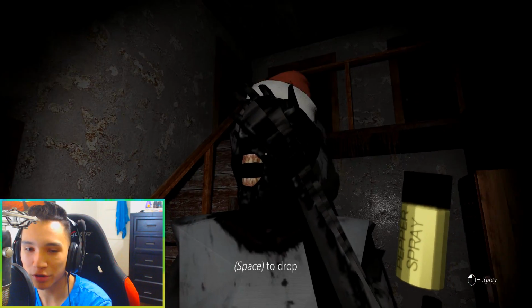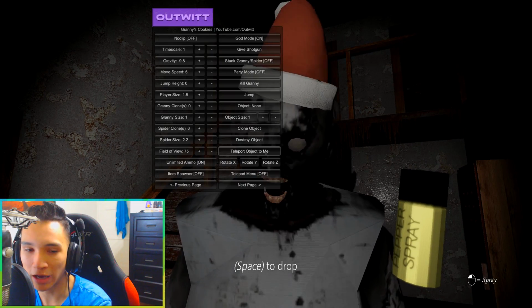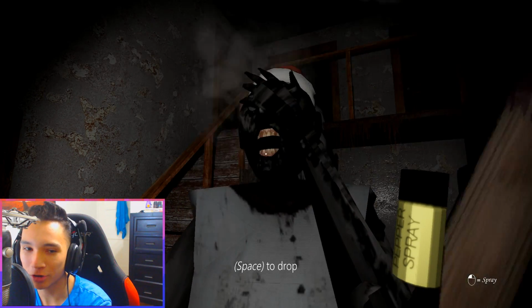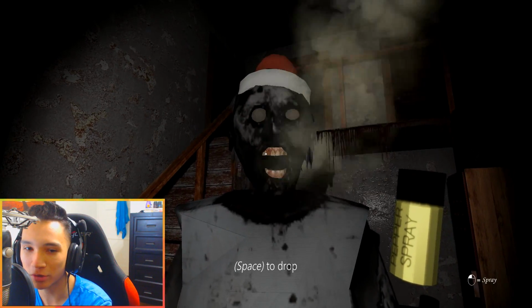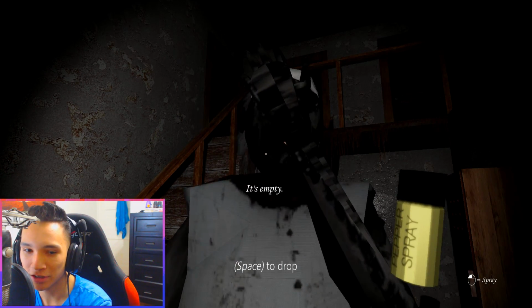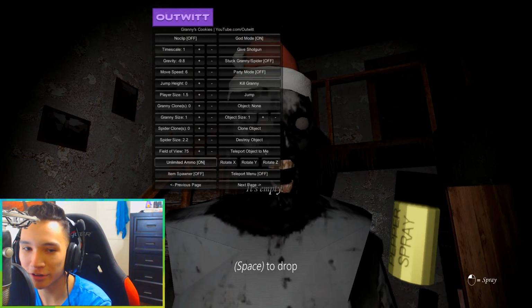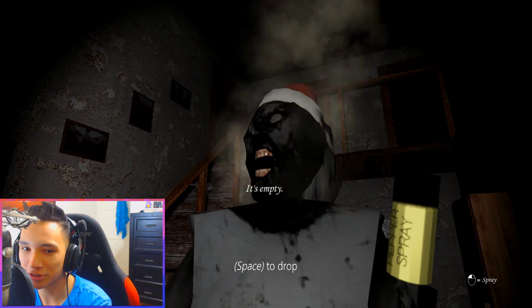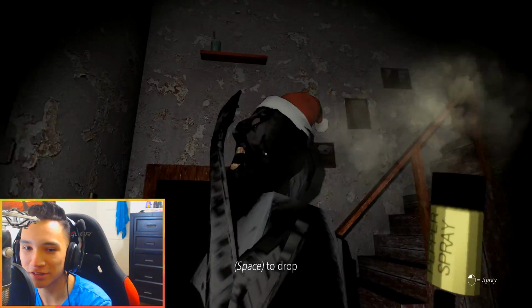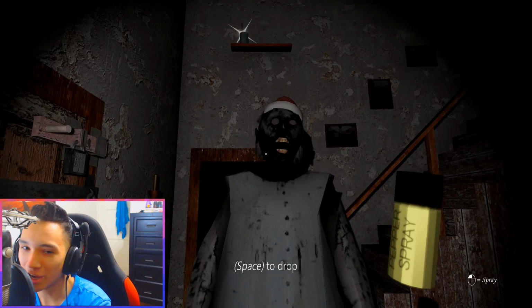And you'll notice we're gonna run out after 5 sprays, because that's all that comes with it. We had unlimited ammo on already. So if we were to turn this off, we can spray Granny about 5 times before this thing hits empty. Now you'll notice it is empty. It won't spray anymore. Turn on that unlimited ammo, and we can just continue to spray Granny in the face hundreds of times. Over and over and over.